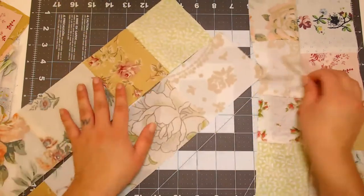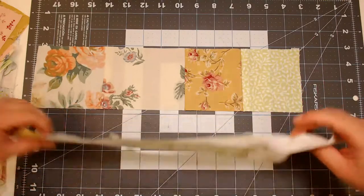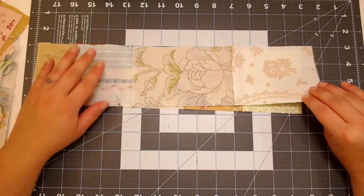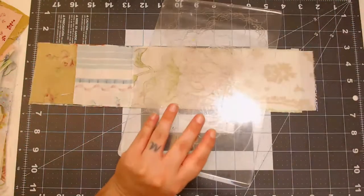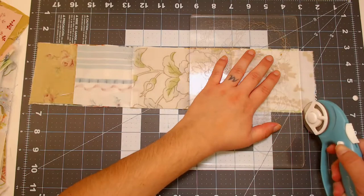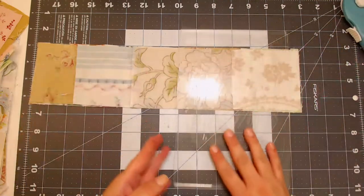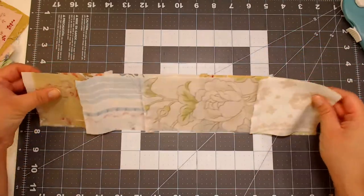I think I'm going to put these two together. And then these two together. And we do have to cut because, like I said, I'm taking shortcuts tonight and I really don't. You definitely want to, if you can, consult your manual on whether you should blow air into it or not. I definitely would.